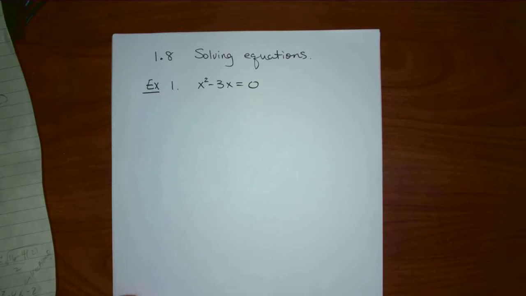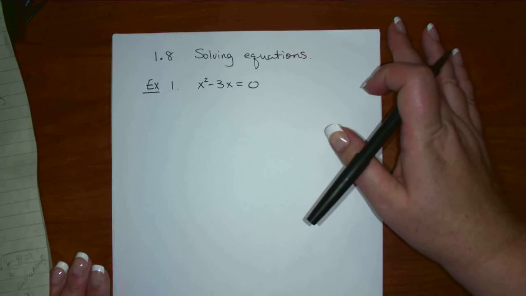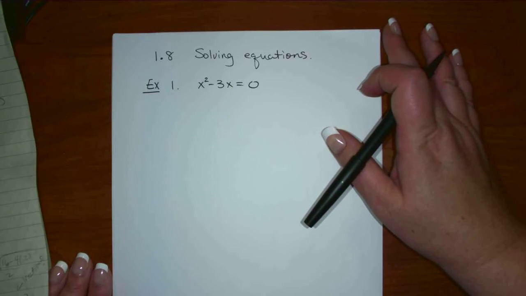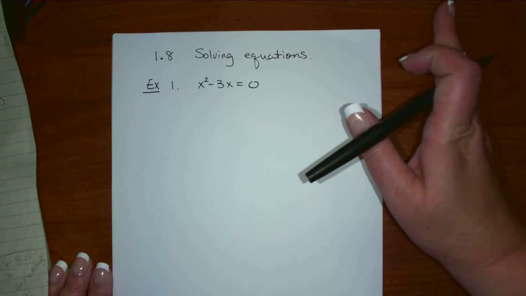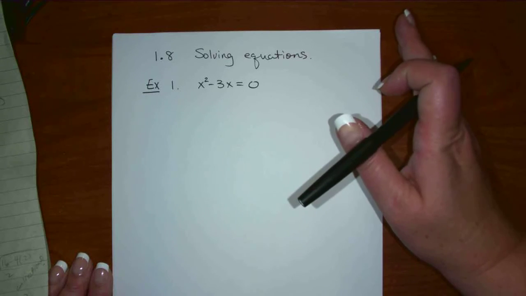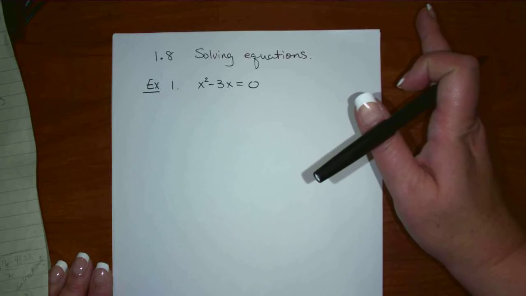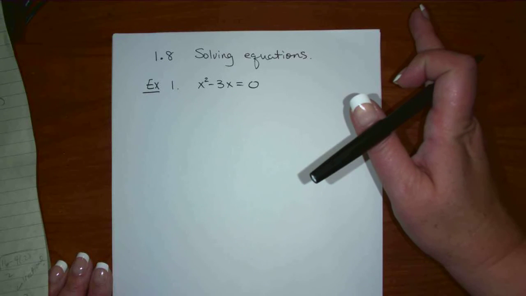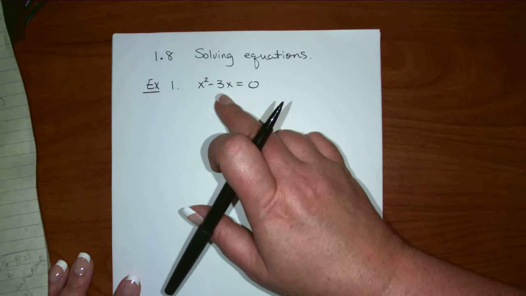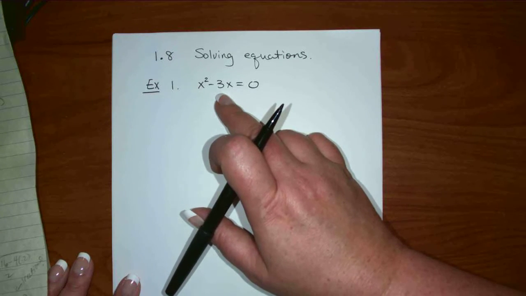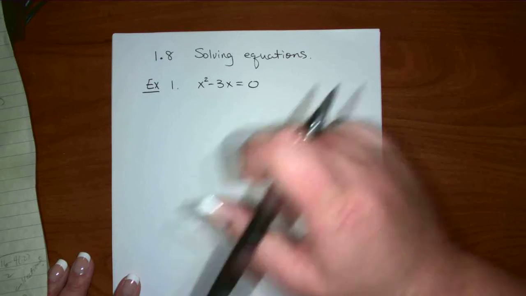We'll just do a couple examples, and then we're going to add fractions and radicals in. So equals 0, that's good. It's a quadratic, so our options are either factor or use the quadratic equation. If there's a term missing, you can still use the quadratic equation. What would be missing in this particular one? C, and that would be 0 if we wanted to use it. But this factors really easily.